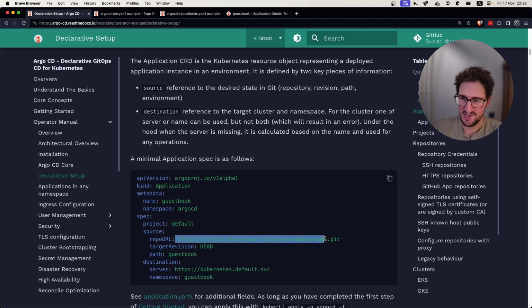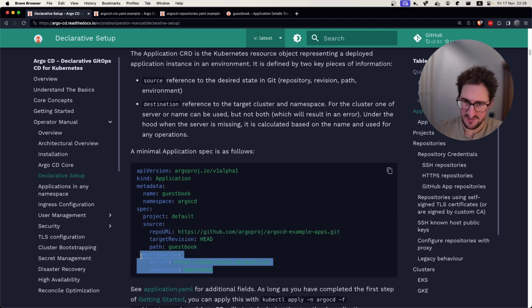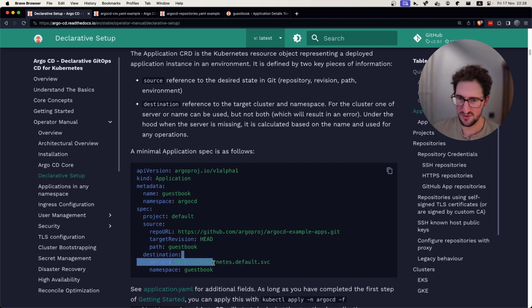Okay, seems like a good way to define this resource. So that's our source, literally the source repo. And the destination is where we want to deploy that, which is our own cluster in this example, the Kubernetes default service, or we could have had this in another cluster, as they've said, but we need to authenticate ArgoCD with that cluster somehow and pass credentials between them.